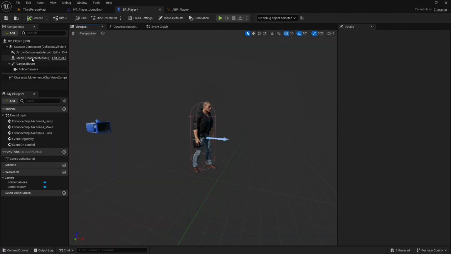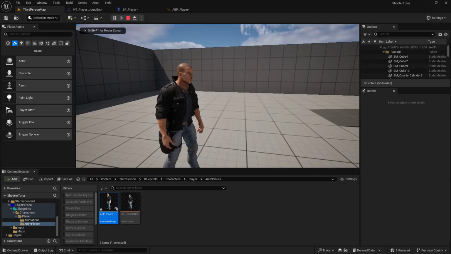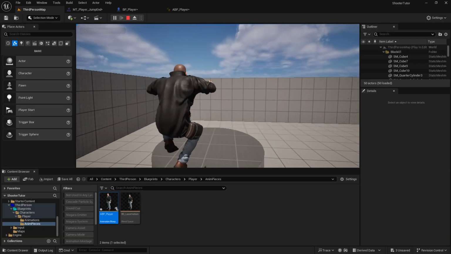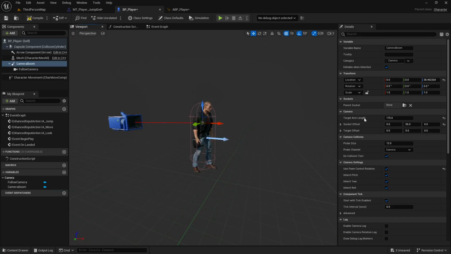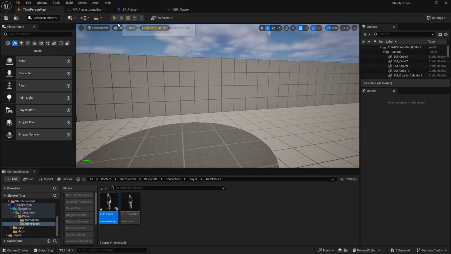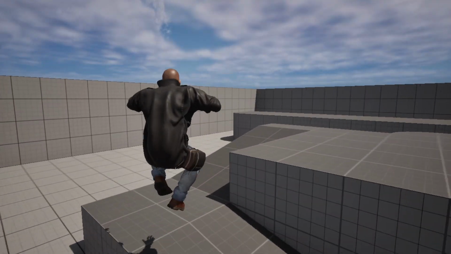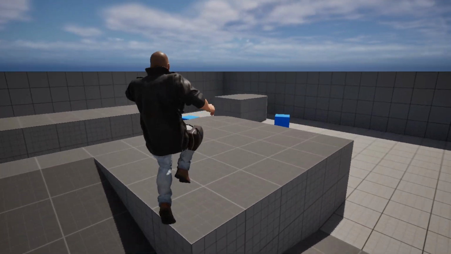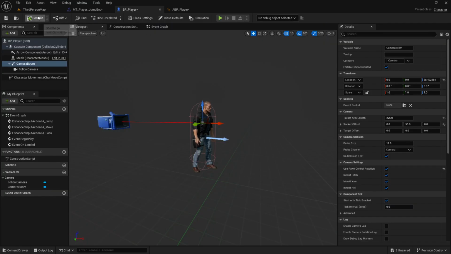The camera angle's not that great, so let's just take our camera boom. I'm going to move mine up, set it to about 175 on the arm length and the socket. Is it socket or... Oh, I think it's socket offset. We'll set that to 55. If you use the wrong one, it rotates the wrong way. This looks good. So jump in. Yeah, it might be a little too close or maybe too far up. What if I set 225? Just kind of play around and get the feel you're going for. Yeah, there we go. Good enough.